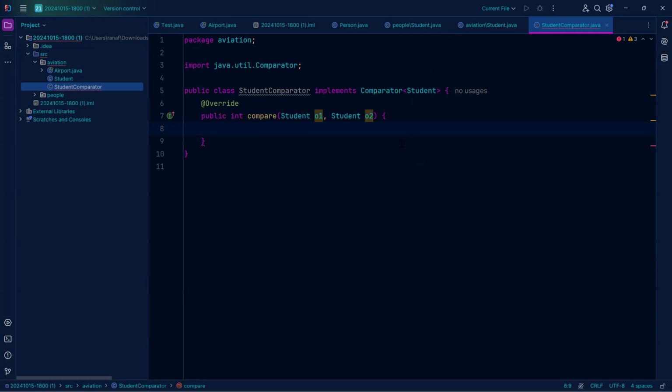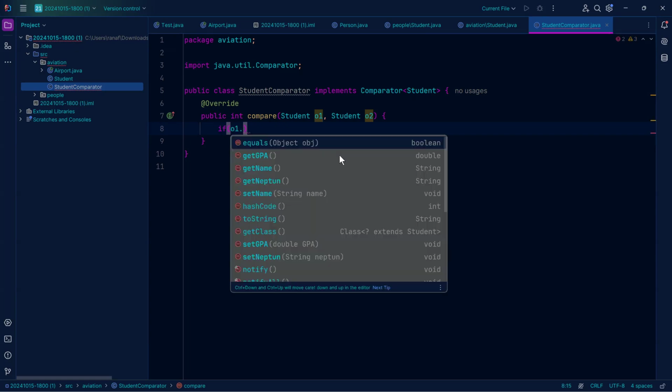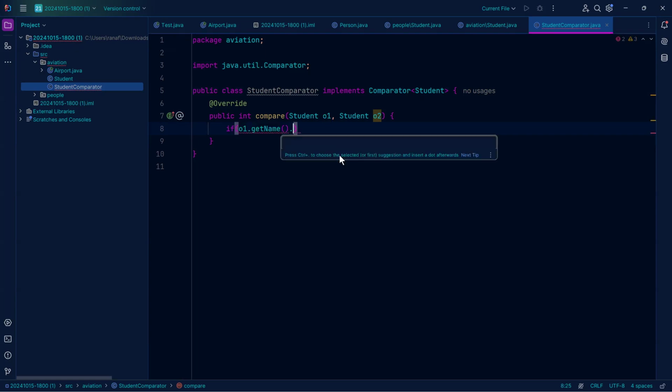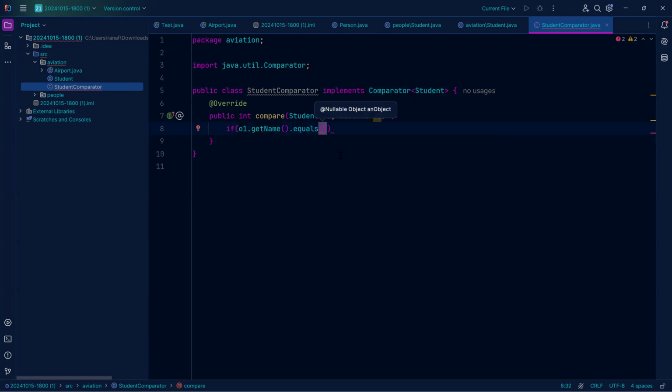So first let's check if they have the same name. By the way, o1 and o2 are students. So if o1.getName().equals(o2.getName()). By the way, in what I'm writing, if you have any problems, just let me know. But I think you already know what this is. I'm just gonna speed through it.